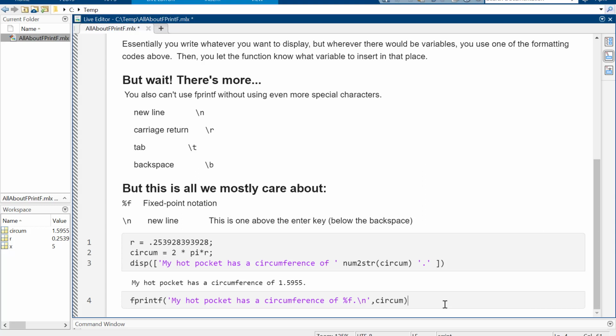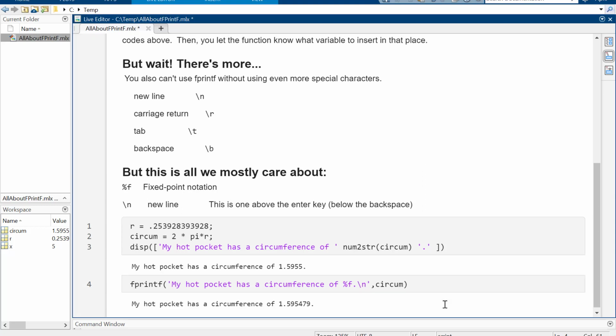All right, so we've just gone off to cuckoo land now, and that's okay, because it's where you can control everything. So look, you're like, but I didn't control anything, it just did something. I know, but we're going to control something in a minute. So my Hot Pocket has a circumference of floating point, or fixed point notation. So what's happened is my circumference is this %f. So what it's going to do is this %f is a placeholder, and then this thing is going to go in there.